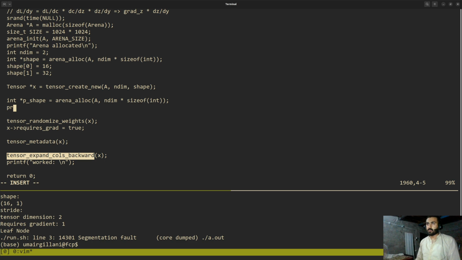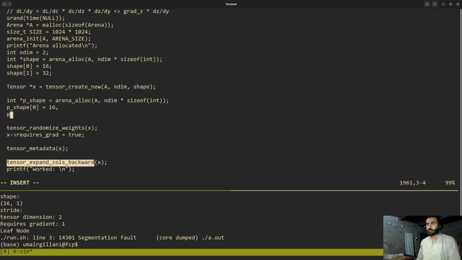So p shape 0 equals 16, and p, just for testing purposes I'm doing this, 1, right? So this is now our locally assigned parent, because this is for testing and we were not assigning any parents. That's why we were stumbling upon this error, segmentation fault.